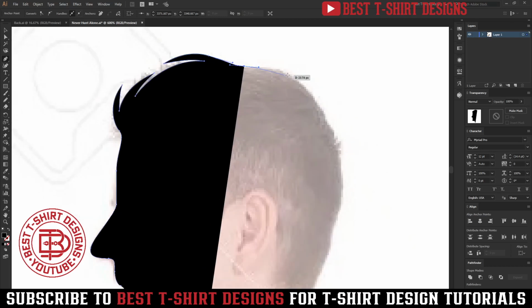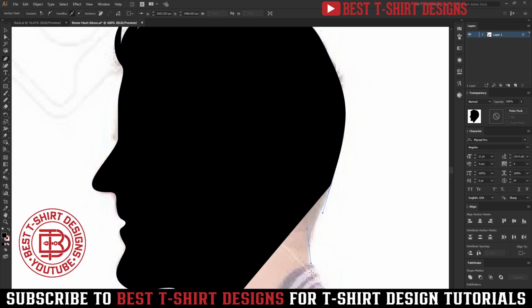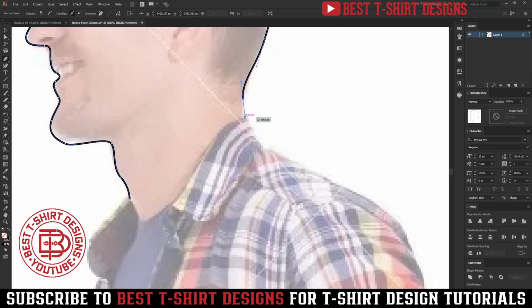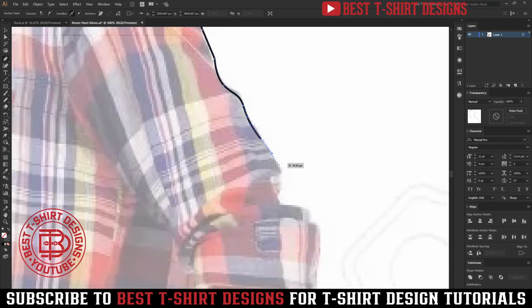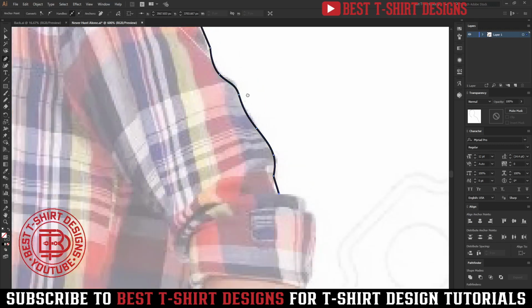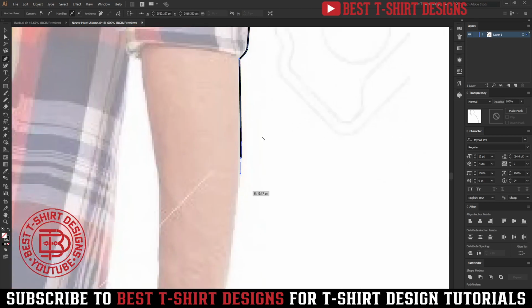That's just up to you, but I'm not going to waste my time on that. Most of the time we don't draw vectors, we just try to take something from the internet, but it is really easy. If you try using the pen tool, it is going to get easier every day. This is the safest way, and there is no copyright problem, no problem of getting sued by your client, so that is also a plus point here.